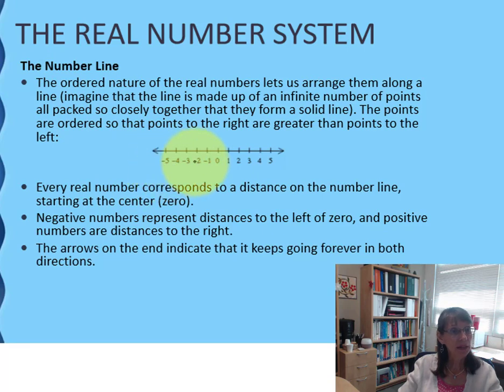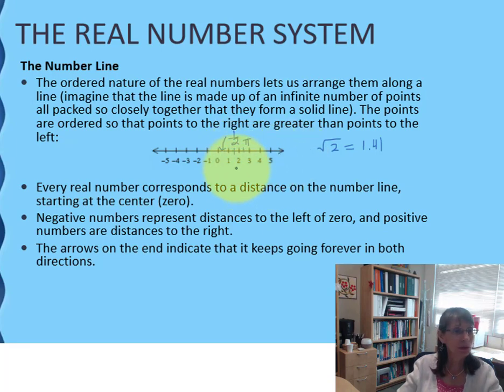We can see that there are negative numbers, 0, and positive numbers, and in between these values we find our rational numbers. So in between 0 and 1, if I go exactly halfway, then that would be 1/2. I could find 5/8. I could find 13/7. I could find pi. That is an irrational number. We know that. Square root of 2 we have discussed. And it's about 1.41. So again, that is somewhere in between 1 and 2.